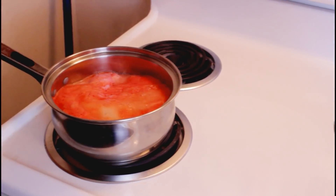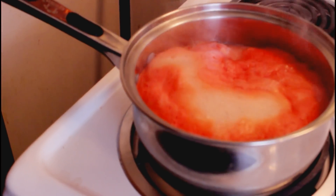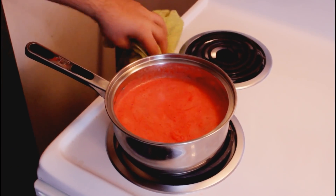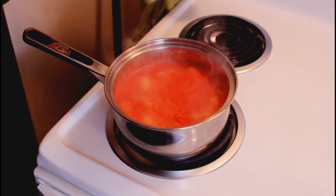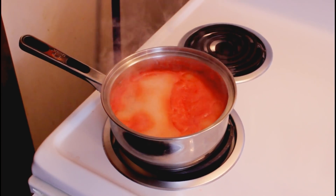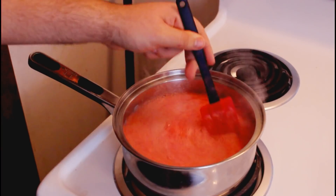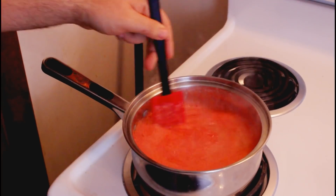You definitely want to check on your watermelon — you don't want to leave it boiling all by itself because it will boil over and make a mess on your stove. Just like anything you boil, you don't want to just let it sit; it's gonna foam over. Maybe put it on five or six — not the highest setting — and definitely keep an eye on it. Stirring is the key.